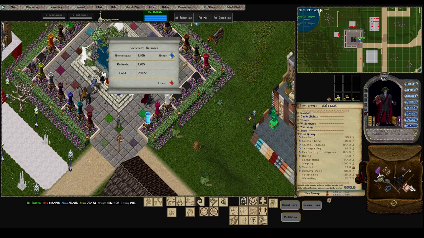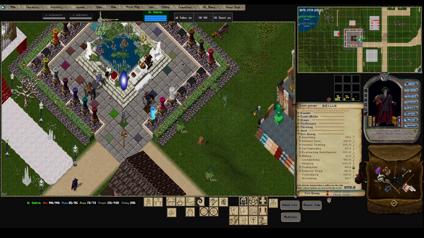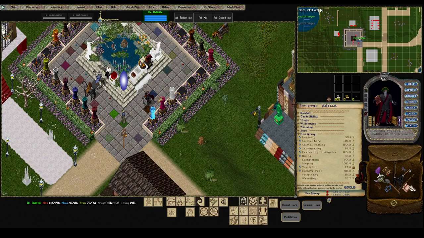See, on this character, or on this account, I've got 1,400 sovereigns, 1,200 bitcoins, and there's my current gold. I've been building pets, so I've been buying a lot of power scrolls, so I'm a little on the low side right now in gold. And you go to the regular UO store, too, from here. But you can come here and trade your brick coins for sovereigns. You have to have quite a few of them to get sovereigns, they don't just give them away.